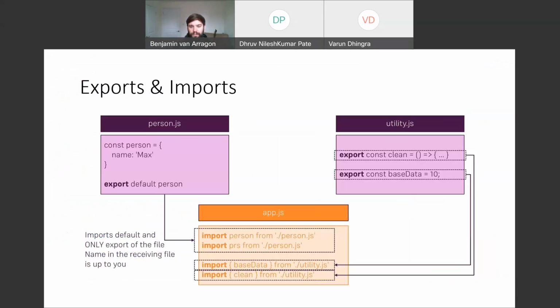All right, so exports and imports. The idea behind export and import statements inside of a JavaScript file, you may have seen something like this. We have a person object, and it has a key-value pair, name: max, and then they export default person.